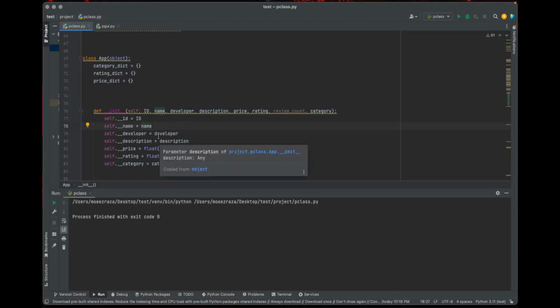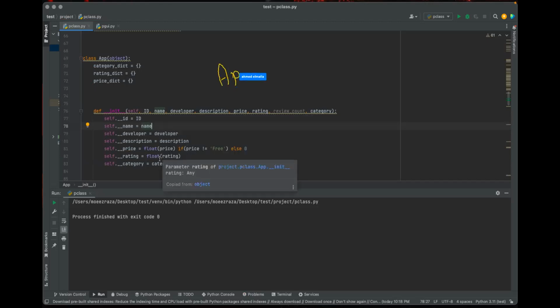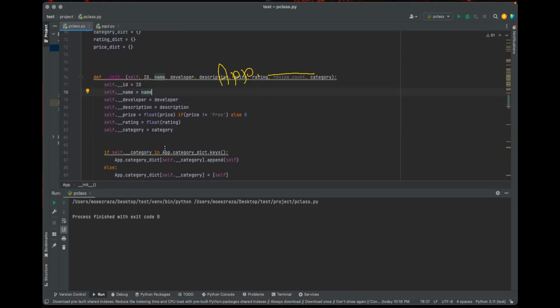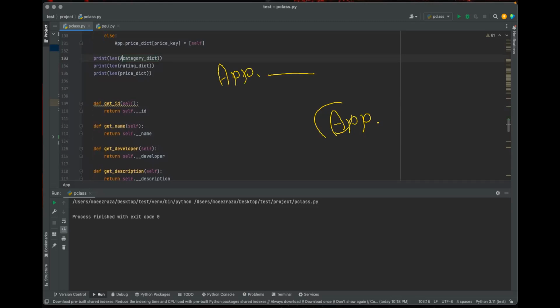So here, you want to access that variable, you have to write the app, and then you put the class variable name. So it is app dot rating underscore dictionary. Oh, I see. You forgot to put app with a capital A before it, because this is a class variable. So you go down here in the App length, dot. Okay. Oh, I see. Okay, that makes sense. Oh, I don't even need to type it.